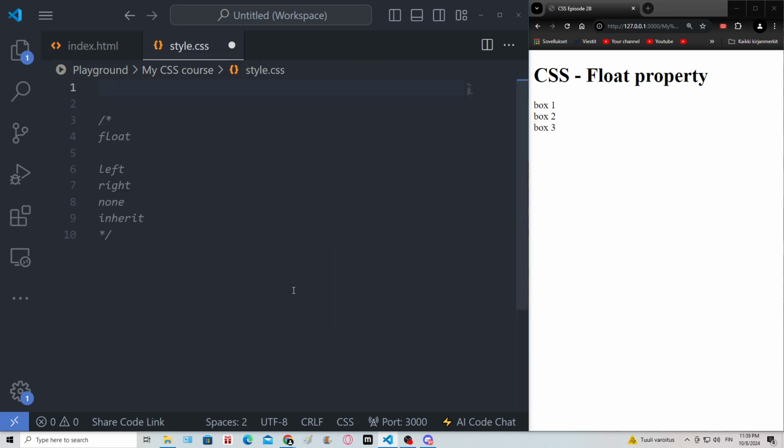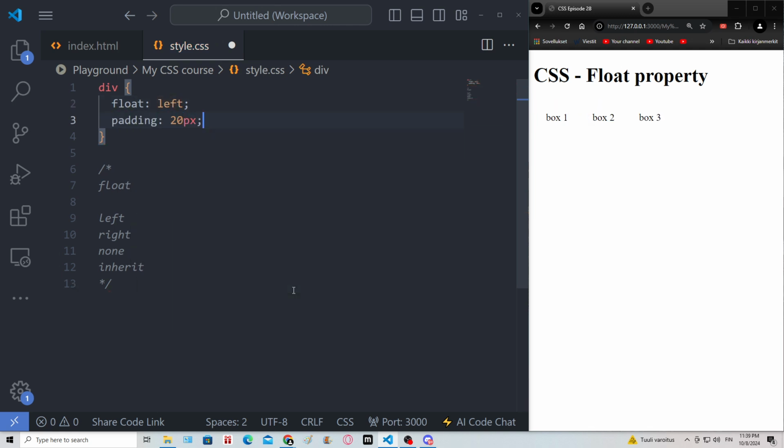Alright. Then I'm gonna go to the style sheet. Actually, let's select all the div elements first. So all the divs are going to be float left and padding, let's say 20 pixels. Now we can see that the div elements are being shown next to each other on the web page.